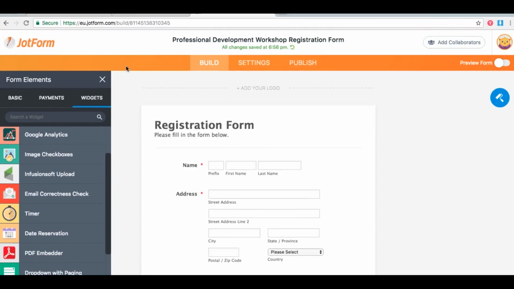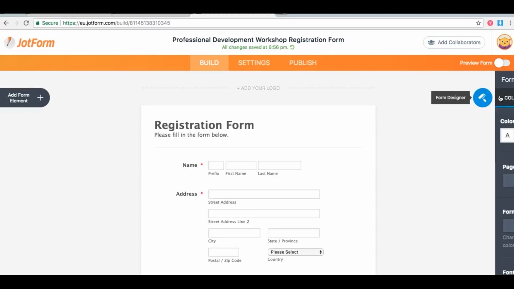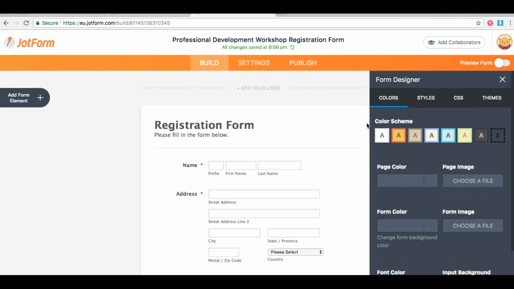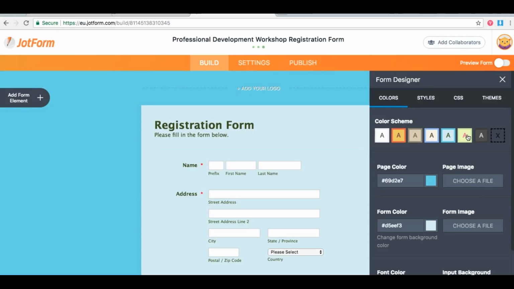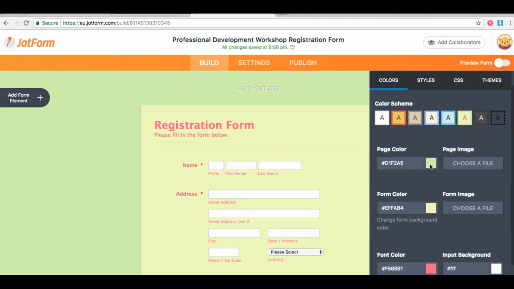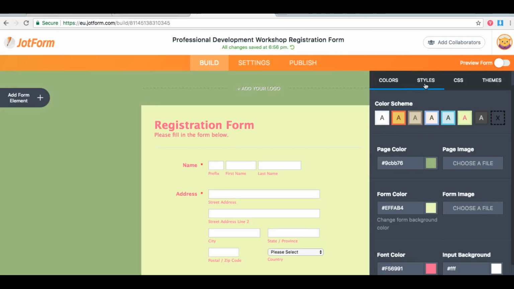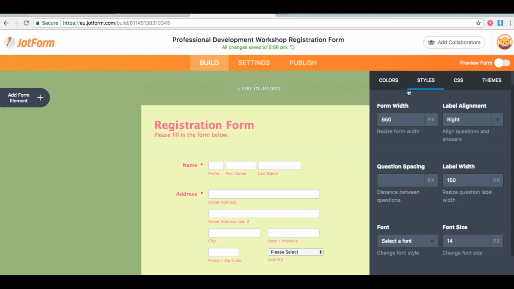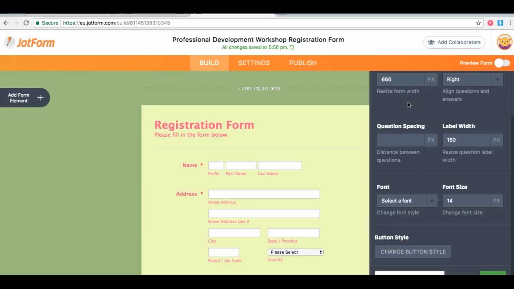Apart from this, which right now looks like a really messy form, you can also click on the form designer. So color scheme, you can add your own page color. And also you have options here in styles, like the form width and the label width.